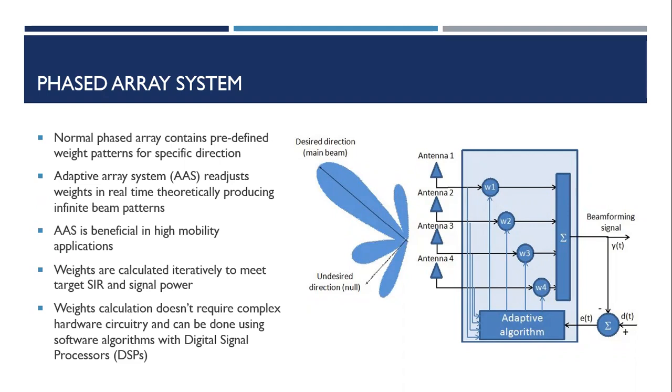As we can see, we have this main lobe in a specific desired direction, along with some undesired side lobes, which are generated by the constructive interference of multiple antenna elements, given by antenna 1, 2, all the way till 4. All of these have different weights given by W1 all the way till W4, and they are added together by the superposition principle. These weights are calculated using DSP-based advanced algorithms in order to generate the main lobe in a specific direction.